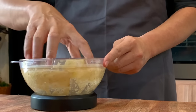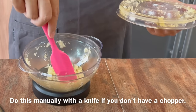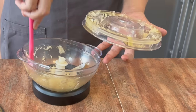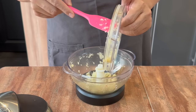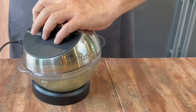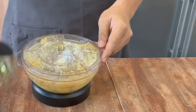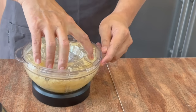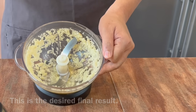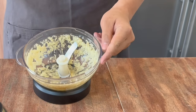Let's have a look — push the sides down. Now if you do not have a blender or chopper, you can actually just chop this. It's fine too, no problem. You'll need to fry this in a while. But let's just chop this up a little bit finer. Something like this will be good — not too fine. We can still see a little bit of roughly chopped ginger this way.